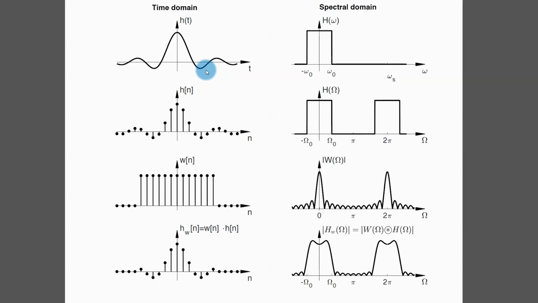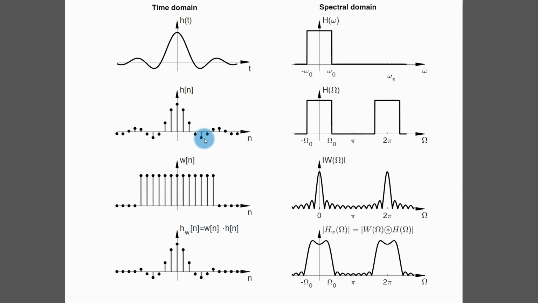The first problem is that this impulse response is time continuous, and for an FIR filter, we would need it to be discrete. But we can sample this impulse response and we get this. When we sample, the spectrum will change. It will become periodic, but that is something that we have got used to by now. Now, can we use this impulse response for our FIR filter? No. The second problem is that it has infinitely many non-zero values, and that is just not going to work for a finite impulse response filter.